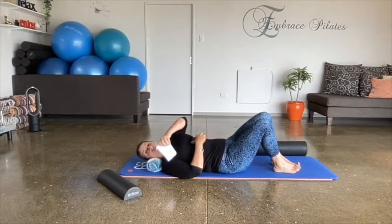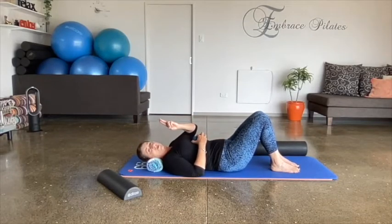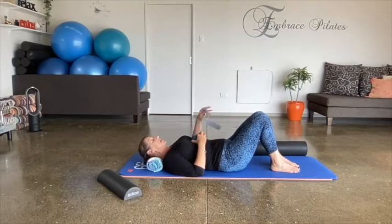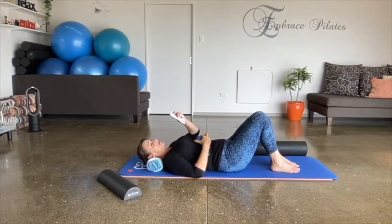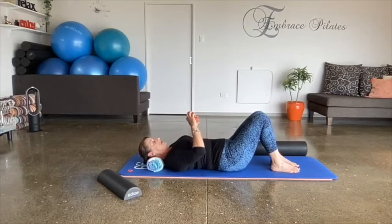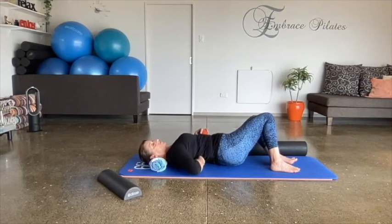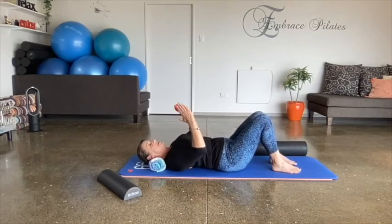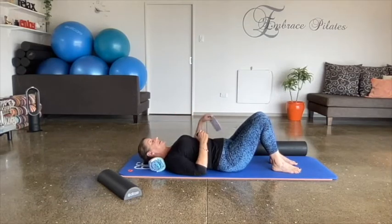So the next band, which is about 2 fingers out from the spine, is longissimus. And the master trigger for longissimus, I always have to check this because they're all so very similar, is T5, same place on the right side. So in the middle of your shoulder blade, but coming out about 2 fingers. So you're between the inner edge of your shoulder blade and the spine, right in the middle. That's always an interesting place to go to.